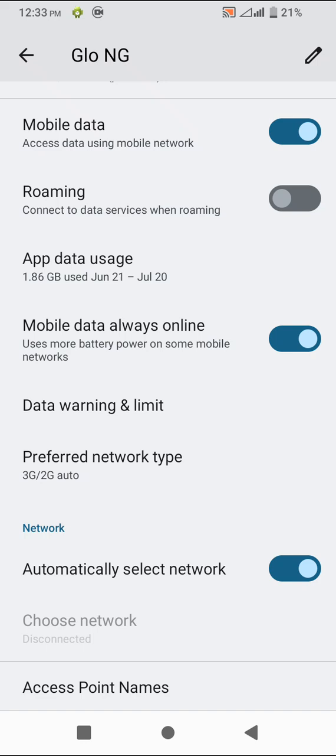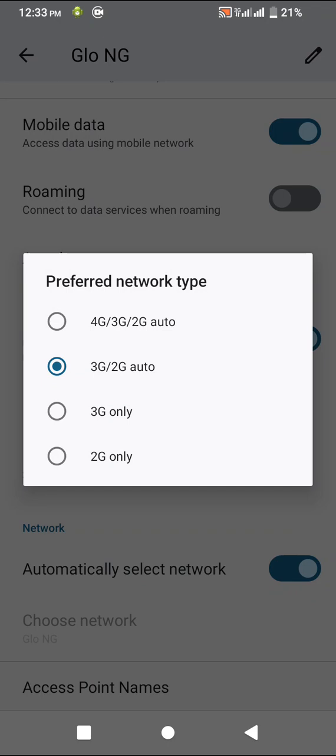considering the present condition of the network. There are times that the network itself used to be slow. So if there is not much network, if the phone is on 3G, then automatically it will change the network type to 2G so that it can still function even though it's going to be slow. But if it is on 3G only, it will only work on 3G. If there is no network that is strong enough for the phone to carry 3G network, then it means your network will not work.